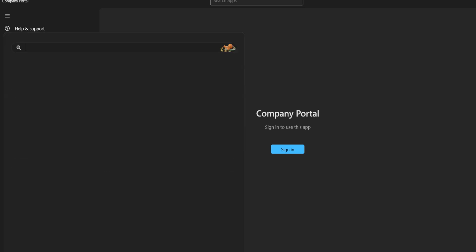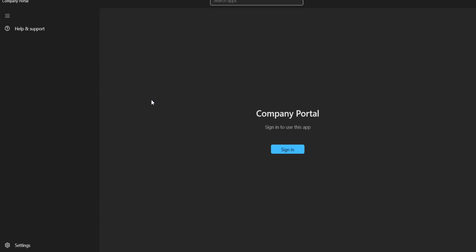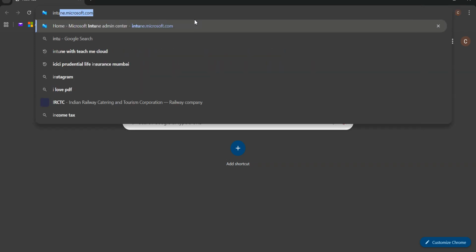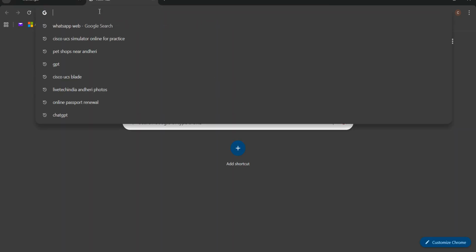So let me log in. I will open Chrome, in my local browser, and log into the Intune portal with my global admin rights. Here I will also log into the Microsoft admin portal, admin.microsoft.com.